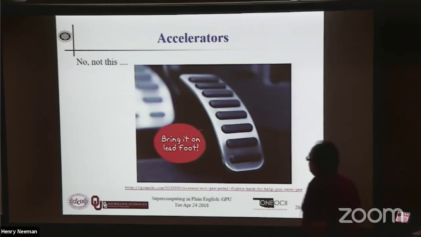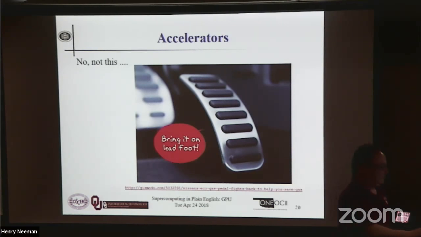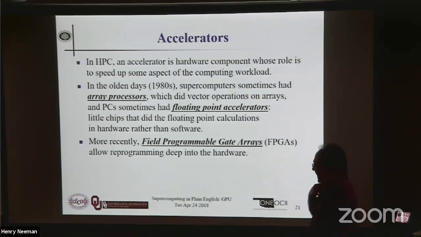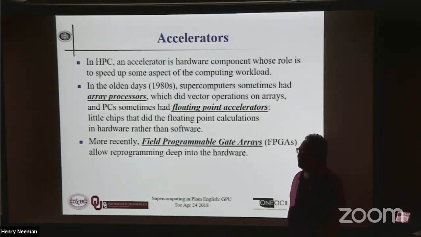All right, so what are we talking about when we talk about GPUs? We're talking about accelerators, not the pedal that you step on in your car, but instead hardware whose job it is to run stuff real fast, and in particular to run stuff faster than the regular CPUs do. So in the olden days, before my long white beard made it all the way down to the floor, and by this I mean the 1980s, and even to some extent the 1970s, if I remember right, you used to be able to buy for your supercomputer, what they called an array processor.